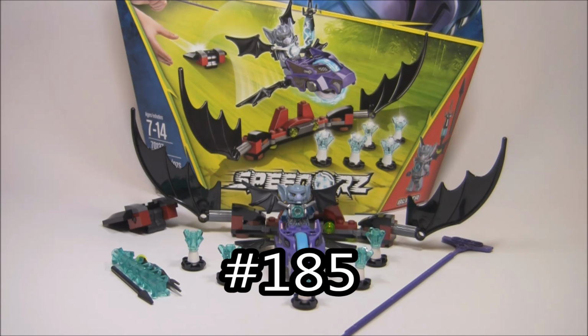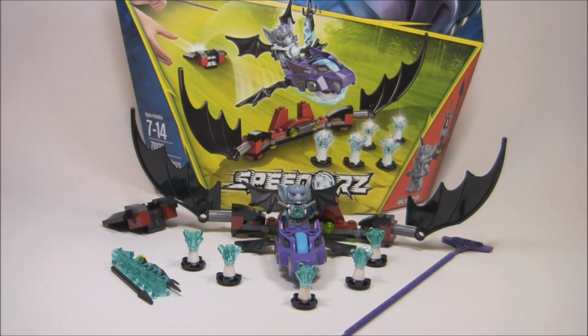Today I'm reviewing set number 70137, and it is called Bat Strike. Of course, this is a 2014 LEGO Legends of Chima Speedorz set, and it has 101 pieces, one minifigure, and in the United States it retails for $13 actually. It's just starting to show up in stores in the United States, and it's planned for a March release. Now let's take a look at the packaging.